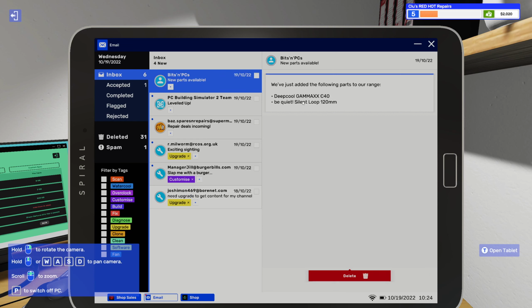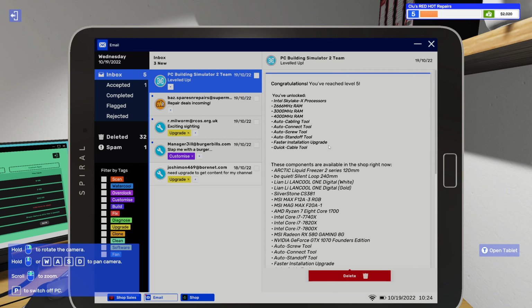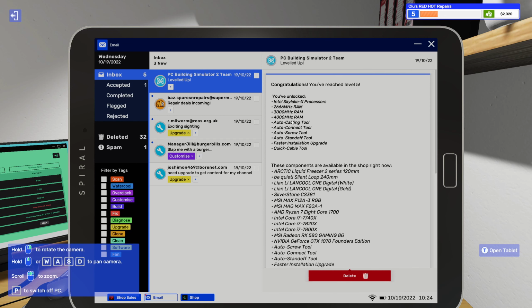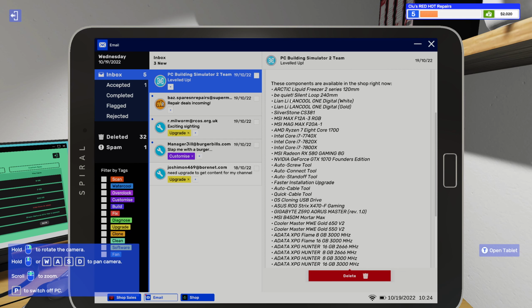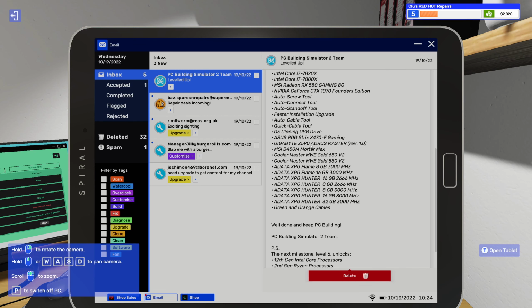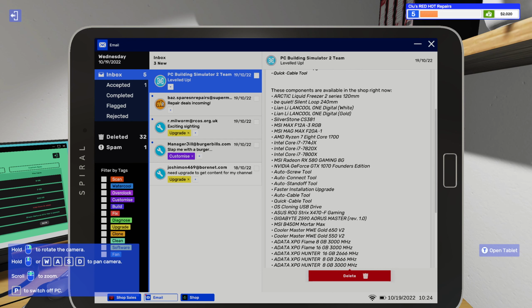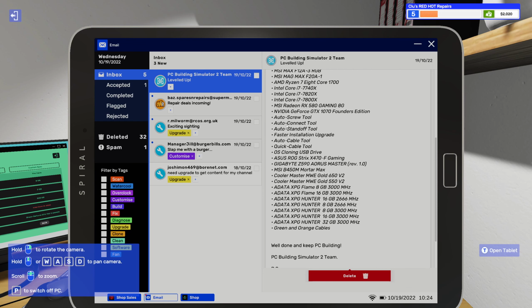Got some new parts. Unlocked the X version of Skylake processor. Some more RAM. It's cool. Got some new stuff in the shop. A nice Lee case. The original Landcool, I guess. We're up to the Landcool 3, which I have thought about using as my next computer case. We will see. 1070 Founders Edition. That's pretty cool.